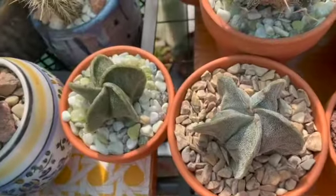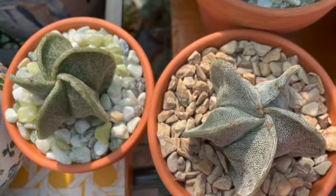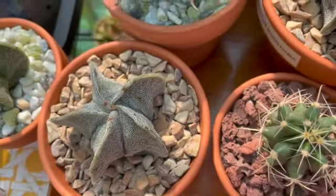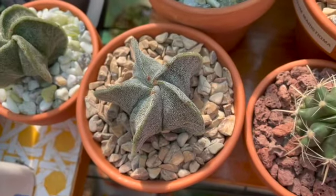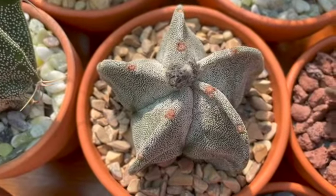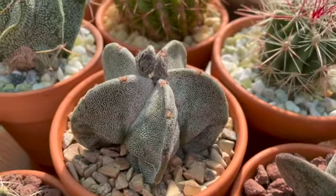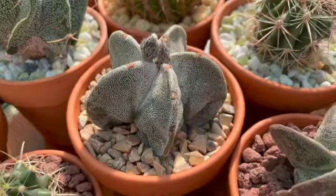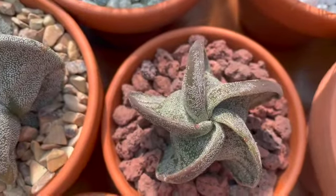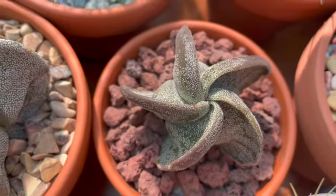Then we got the astrophytums. These were real skinny when I first brought them out here, and they're plumping up. I'm giving them, of course, more water. I generally give these guys water every 2 weeks. And that's the one that bloomed, and it's about to bloom again. There's 2 more buds growing out. It's another astrophytum. This one was really skinny too, and you could tell the leaves are plumping up. See that right there?